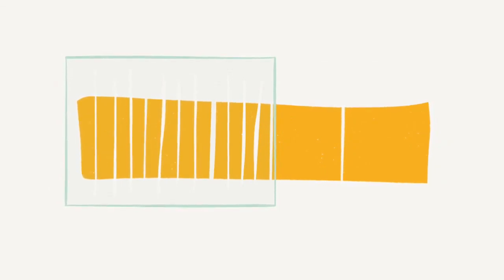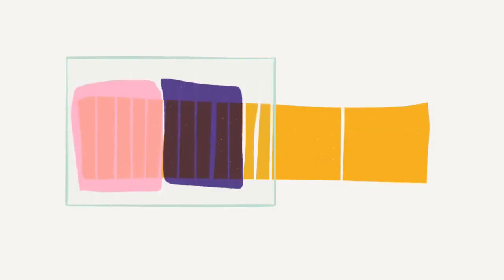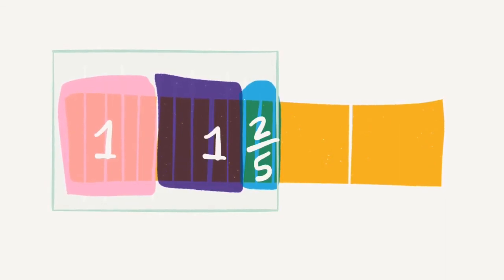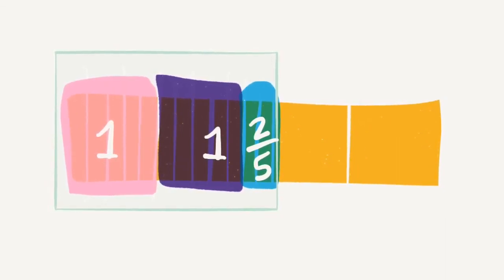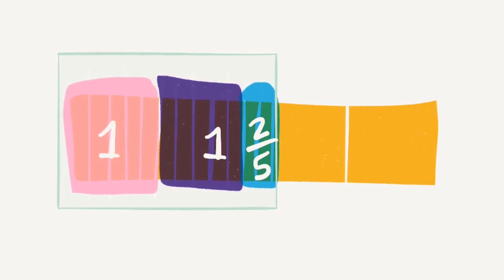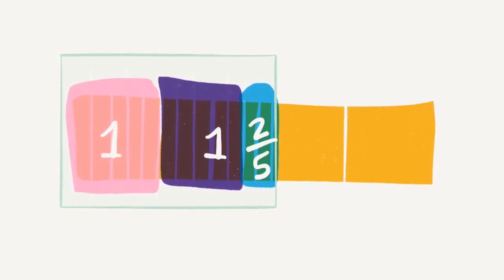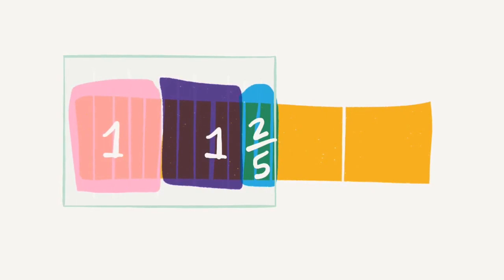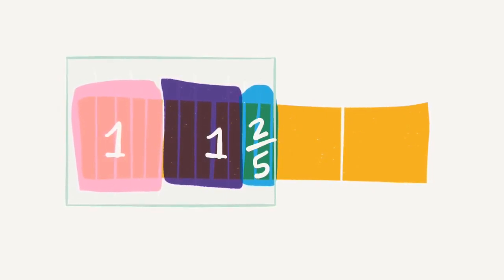And so here I've taken my 3/5 and I've cut them into 20ths. And now I'm looking for groups of 5 20ths, because that's equivalent to 1/4. Remember, we're trying to find groups of 1/4, which is the same as 5 20ths. So there's a group of 5 20ths there, and another group of 5 20ths there. And not enough, but 2 of the 5 pieces that I would need to make the 5 20ths there. And so altogether, 3/5 divided by 1/4 equals 2 and 2/5.